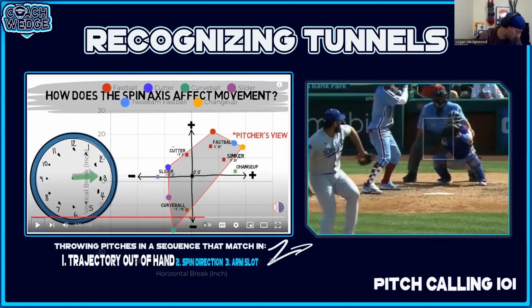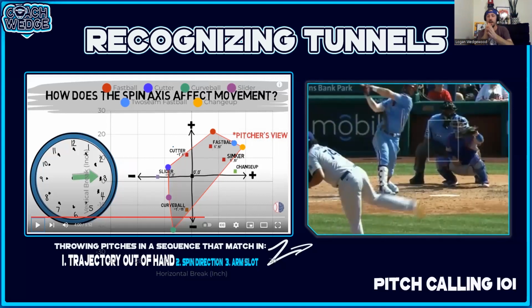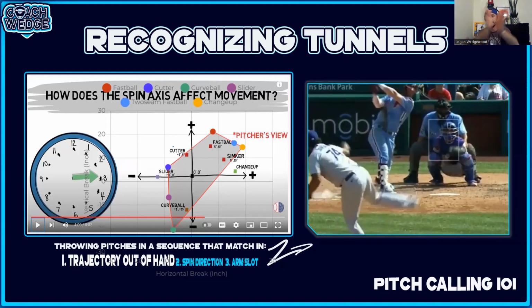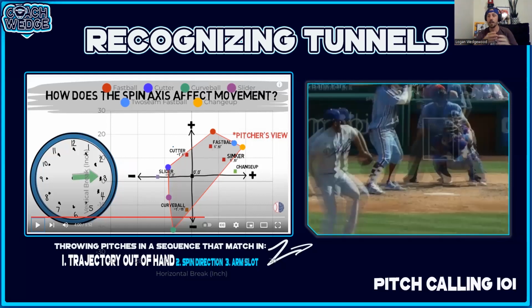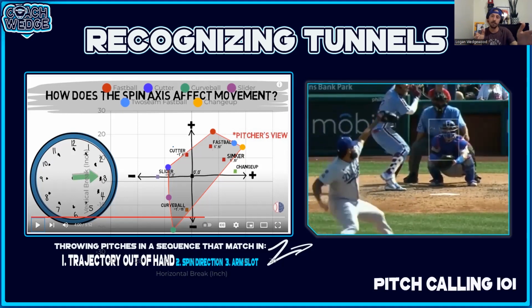Okay, fastball cutter, because the fastball moves arm side and the cutter starts in the middle and drops to the glove side. That's exactly right. So it goes this way, right? It splits. So you could be setting up on the outside for a fastball that runs and setting up on the other side for a cutter, right?